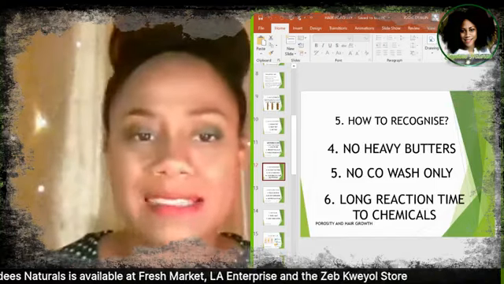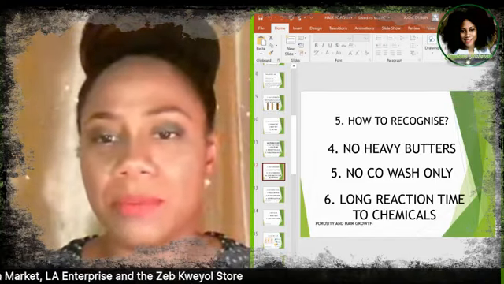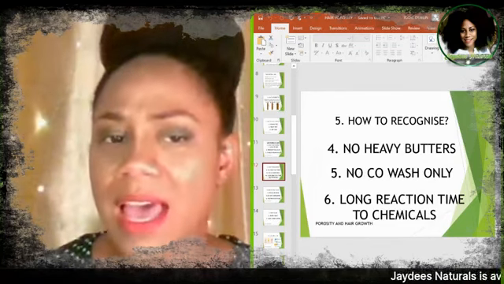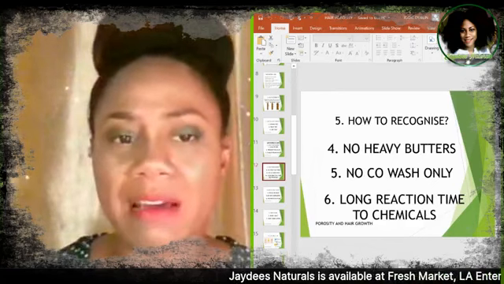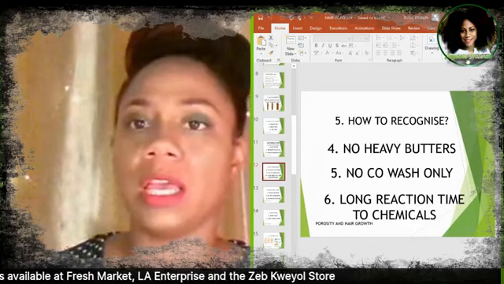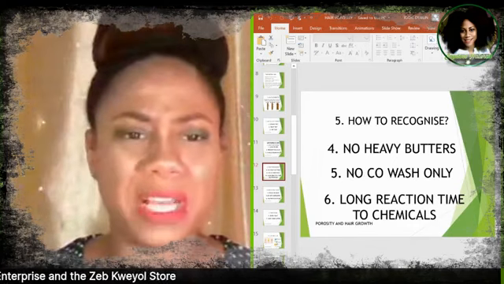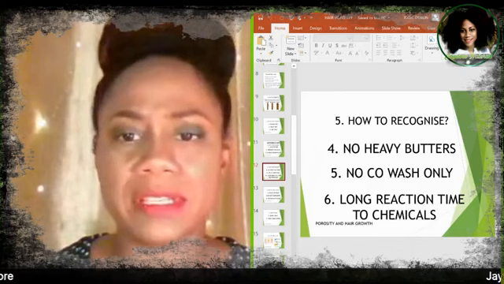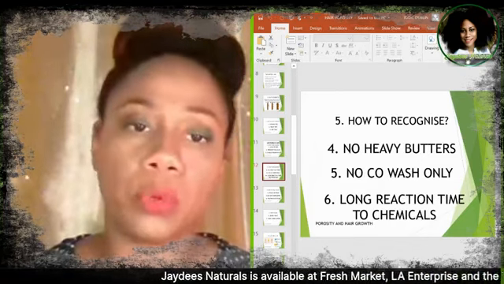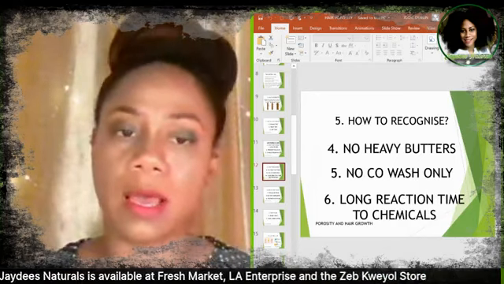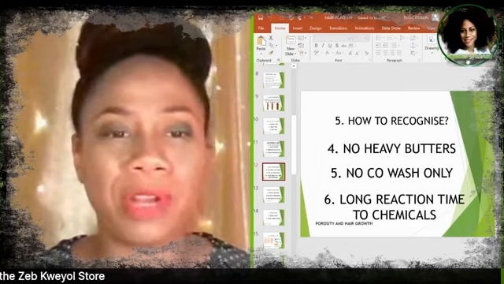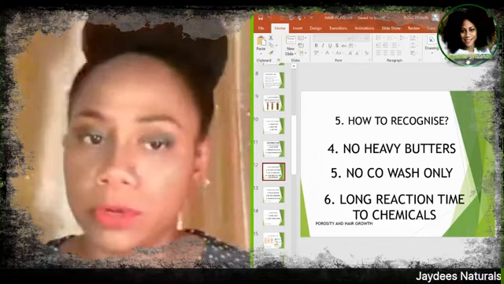If we realize that our hair doesn't react too kindly to heavy butters, that it just sits on our hair and doesn't really affect it as much, and our hair remains very grimy, very greasy, it's because of the extra product buildup that someone with low porosity experiences in comparison to somebody with high porosity. So co-washes are not really recommended for those of low porosity here.